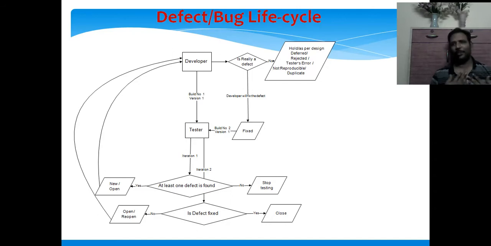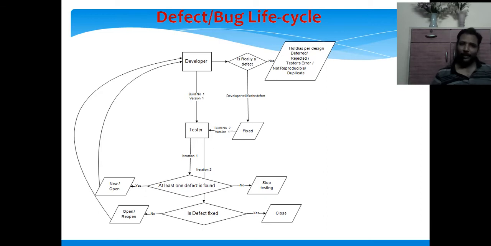Suppose there are three test engineers. I got a defect in one page, that too in the footer. There will be a footer, some links will be there, some link was not there, so I have raised a defect. My colleague or my peer tested a different page which also has the same footer, so he also raised the same defect. So that is the duplicate defect. So here the test lead will check whether there are any duplicate defects or not.